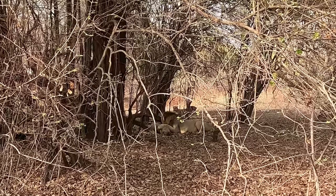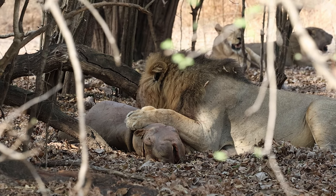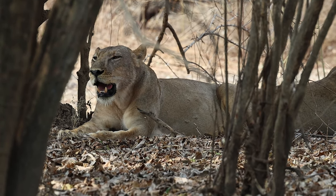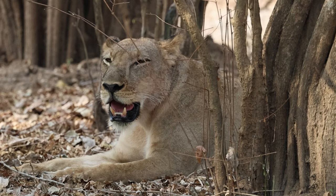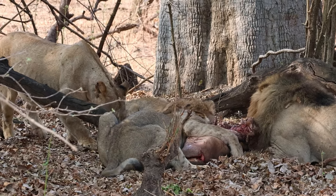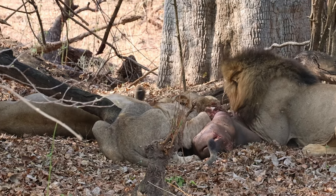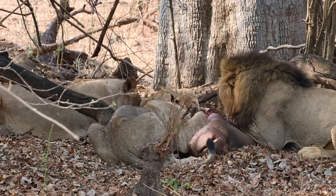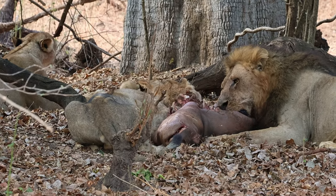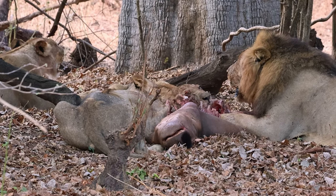And just as we thought we were not going to see any predators in North Luangwa, we came across these lions which had just caught a baby hippo. It was already very hot, as you can see from the panting lionesses. Initially, the male lion was in no mood to share, but the two youngsters simply persisted, inching closer, then starting to lick the prey, and then feeding.